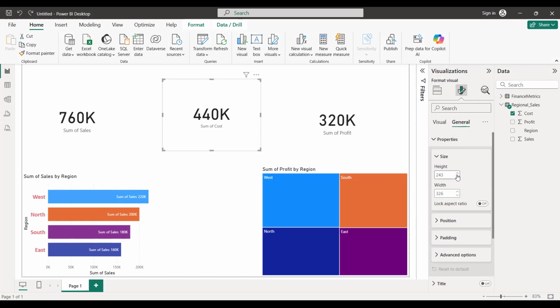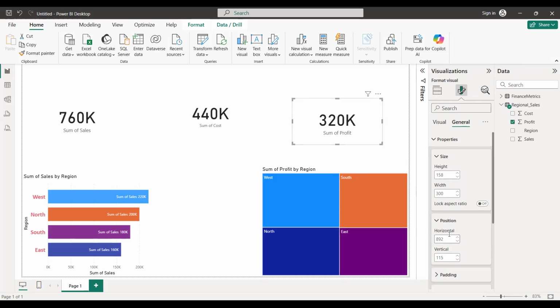Ensure the size for all of them is the same, let us make it 240 by 320. Then go to position and make 240 by 320 for all.